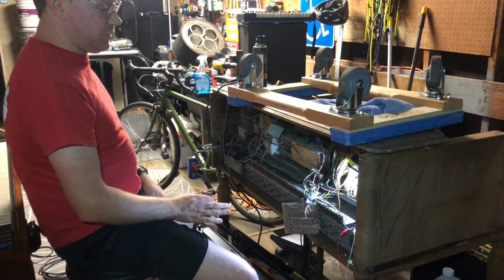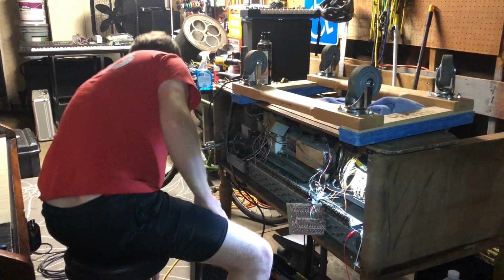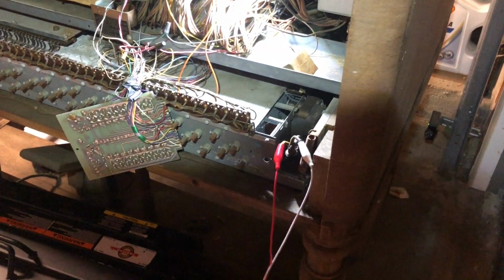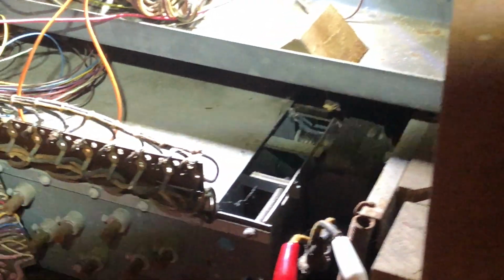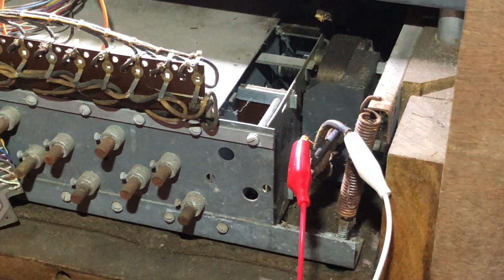But now I just need to check and see if this chorus generator will even spin up. So here we go. I've got the Widowmaker hooked up. Really all it is is an AC plug with a couple of alligator leads so I can tap into the start motor here. So I'm going to see if the start motor spins. I'm going to see if the tone generator will spin up. Okay, fingers crossed.